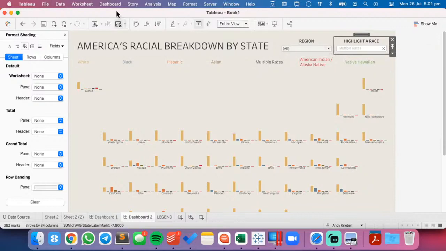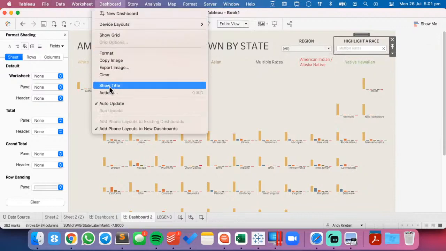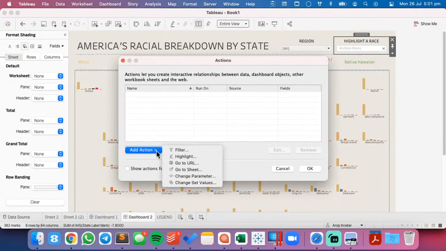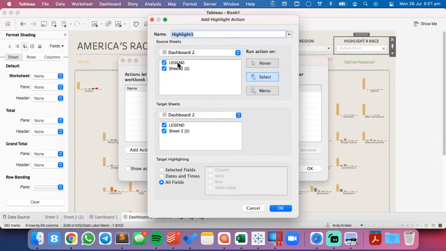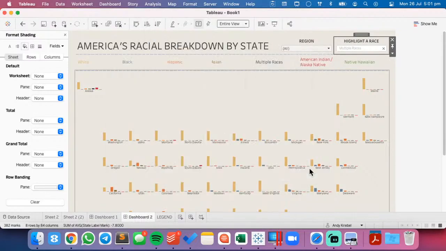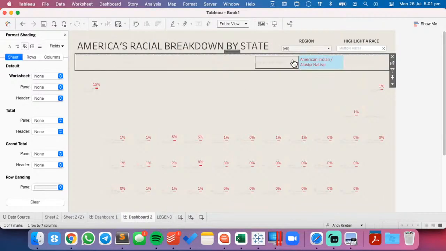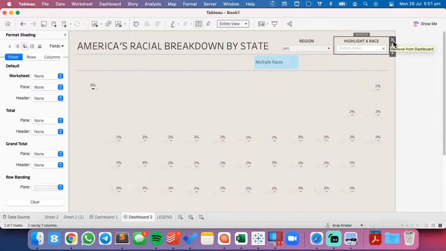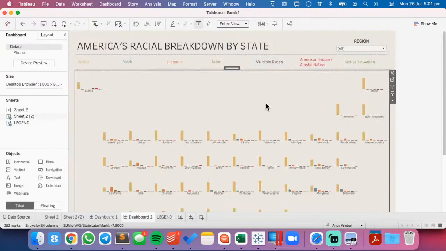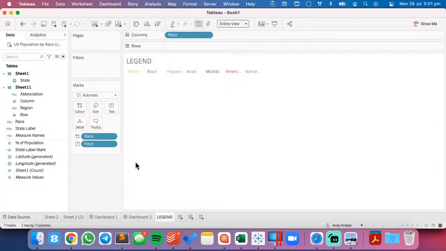So let's use the dashboard actions, and I want to add a highlight action. So highlight race. I'm going to go from the legend to sheet 2 on select. The field is race. So maybe this will be a better way to do it. Oh, that's much better. Okay, so let's get rid of that. And this sheet now, let's go back here.